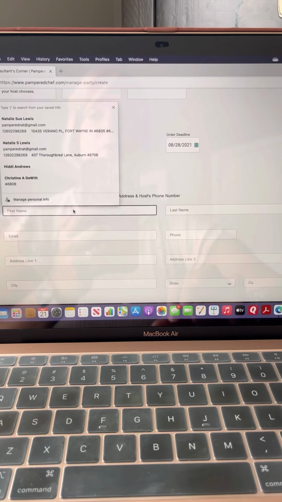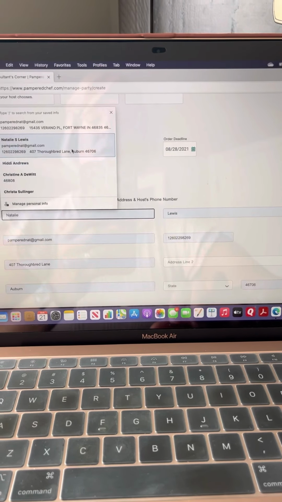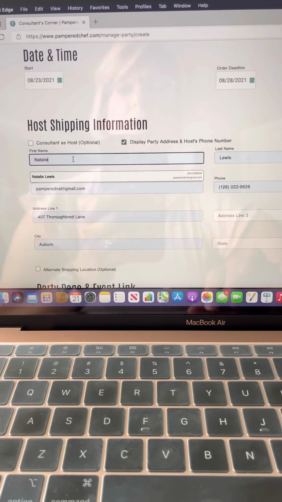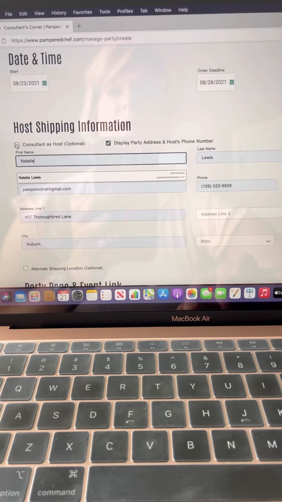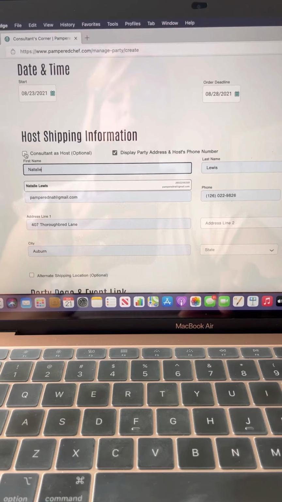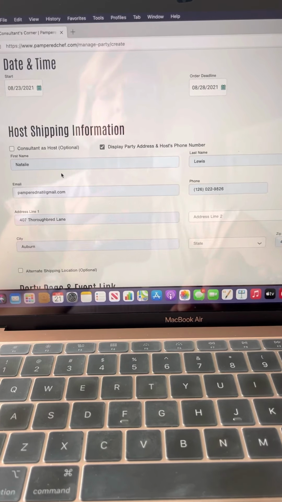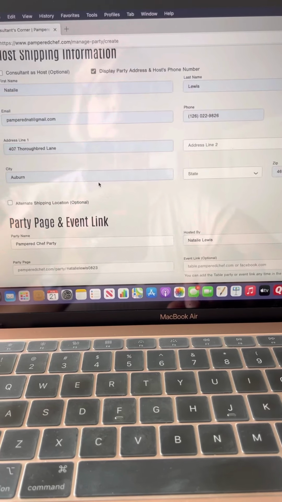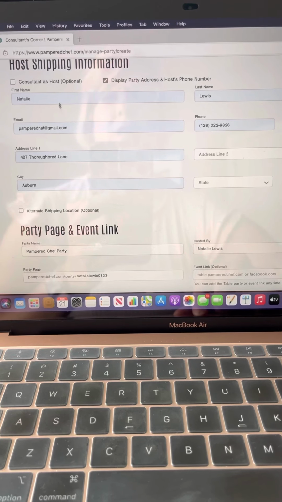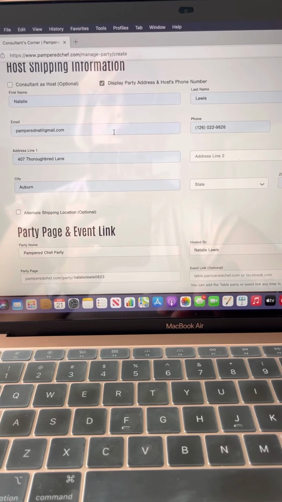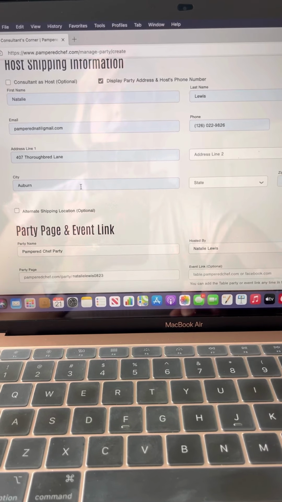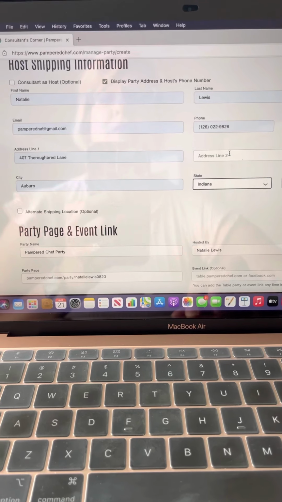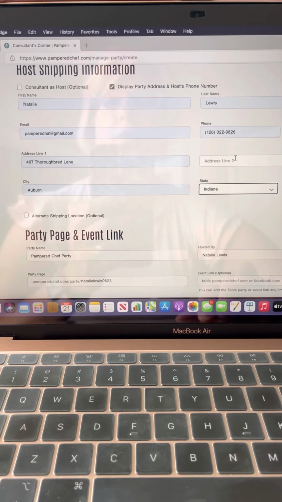Then you want to make sure that you are putting in the information. So I am putting myself, I'm going to do consultant acting as host, if I am the consultant that is acting as the host. In this case, it's an old address, so I'm just going to leave it as it is. And then down here, it auto-populated, by the way, but you do need to put in first name, last name, email address, phone, address, city, state, make sure you put that in, and then zip, okay? Address line 2 is if they have an apartment number, okay?